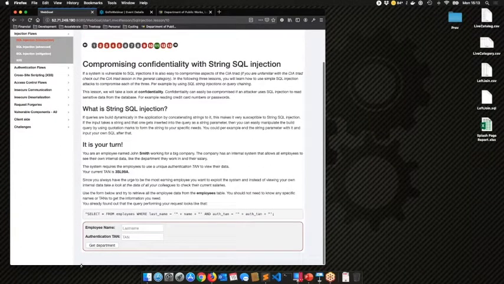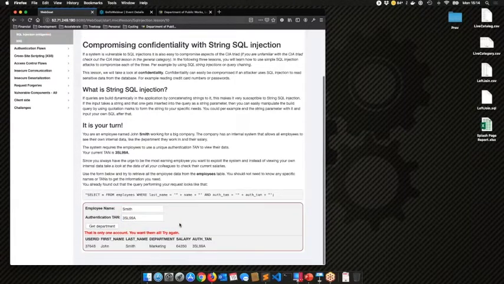So we've got a little form here where you type in an employee name. It says up here in the description, you're an employee named John Smith working for a big company, and you can retrieve information about yourself. But in order to do that, you have to supply your last name as well as some sort of little authentication code here. And then it retrieves my name, my department, my salary, and what have you.